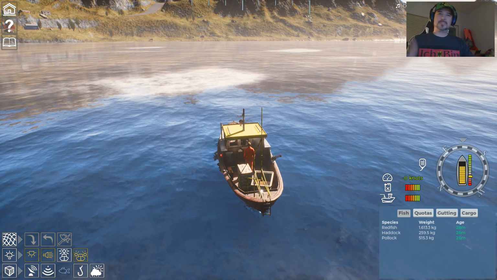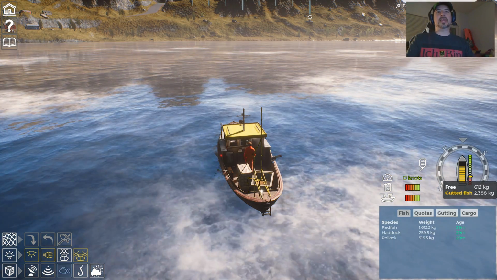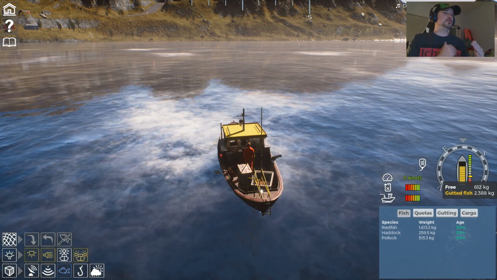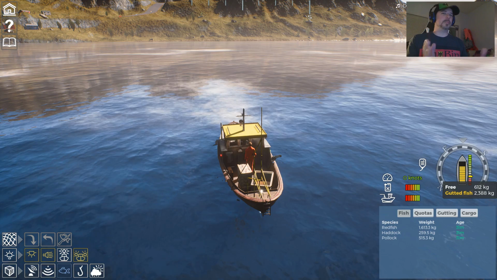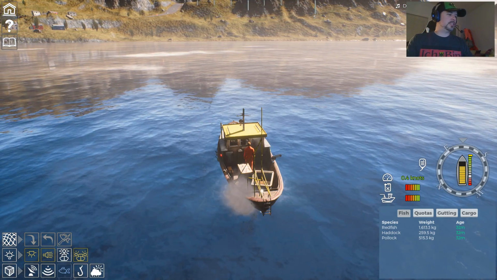Okay, that's it. So you can see that we now have gutted fish. Gutted fish will sell for more based on how you've gutted them. That sounds weird, but it will. You'll see what I mean. Let's go ahead and pull up our map.